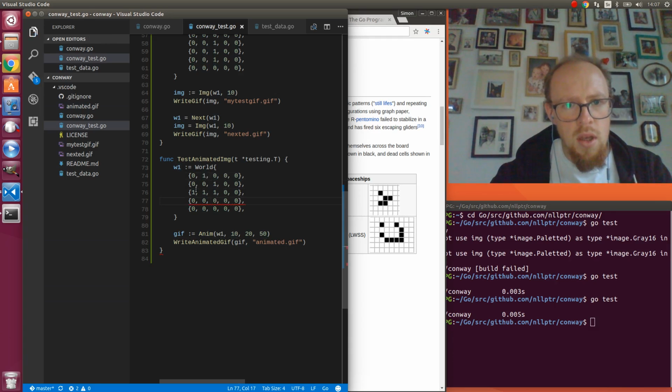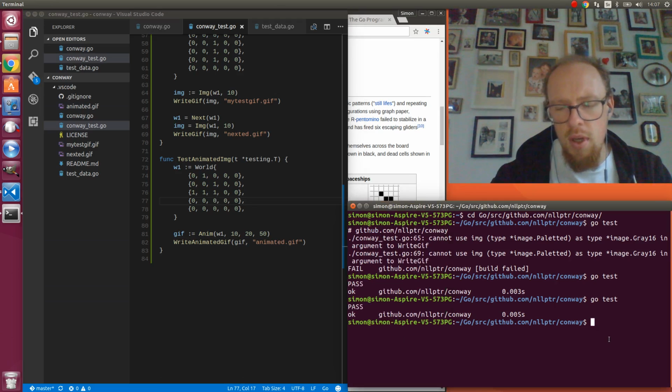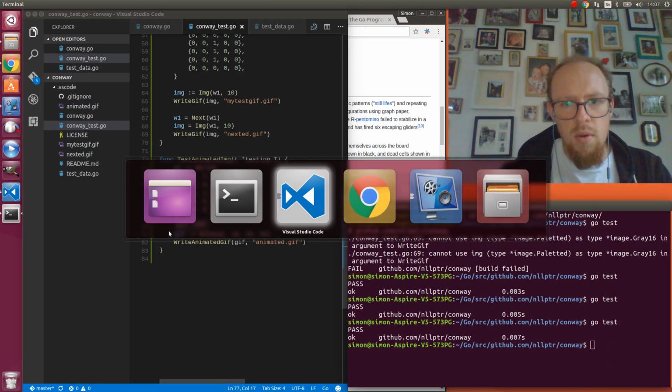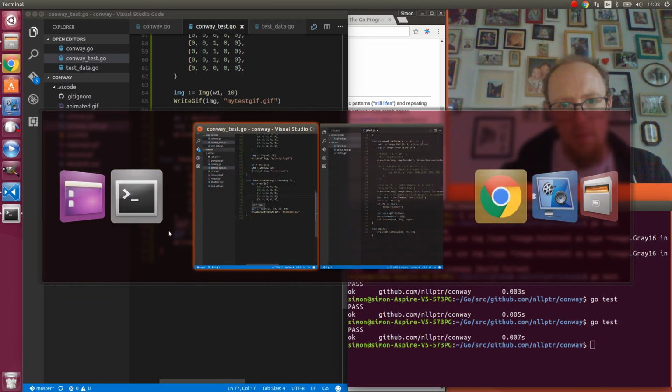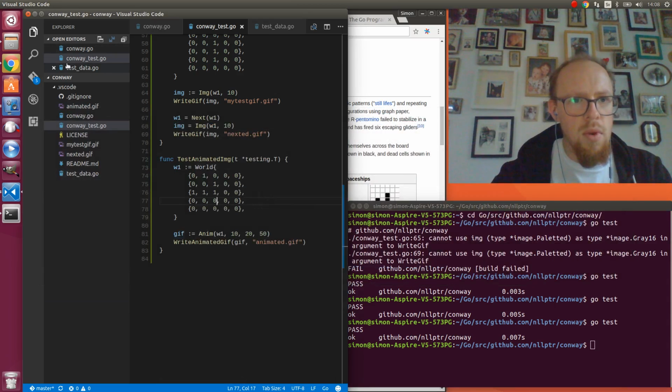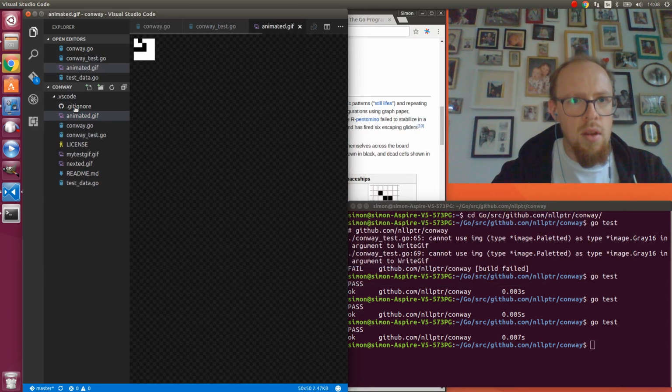Oops. This fella should move down towards the right, and when it gets to the end, I don't know what will happen. Probably dies. And then it stabilizes to a block.